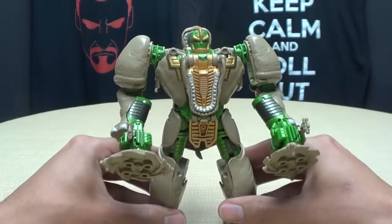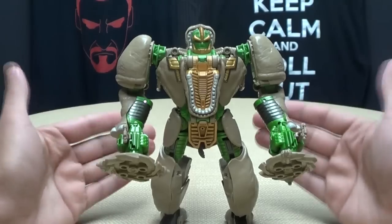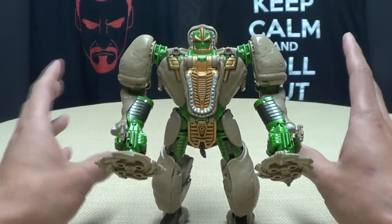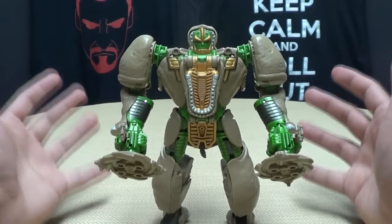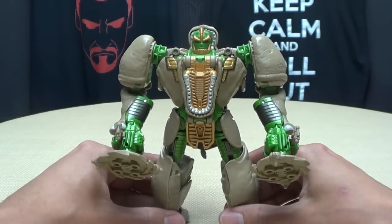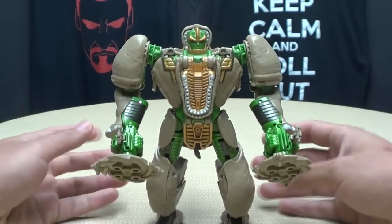But anyway, as far as RHINOX goes, this figure is awesome! Awesome, awesome, awesome. I've been so looking forward to this figure. The second it was announced, the second I saw the first pictures of it, I was like, must have it, got it, need it, want it, gotta have it. And now that I have it, I am so happy. He is an amazing figure. Just really, really cool.